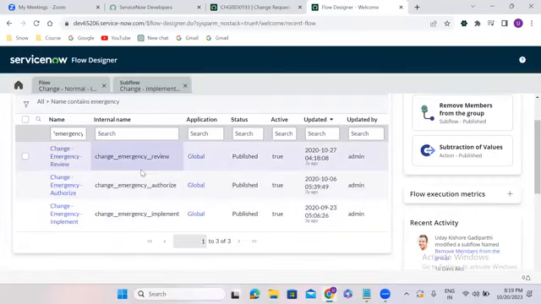Because of these flow designers, the state automatically goes to the authorize phase, the approvals are created automatically, the tasks are created automatically, and it automatically went to the review phase. Fine. Similarly, we will see for standard as well.